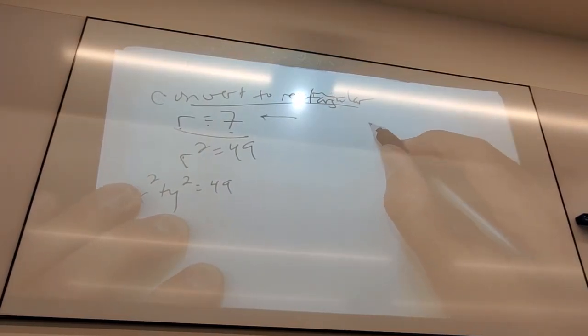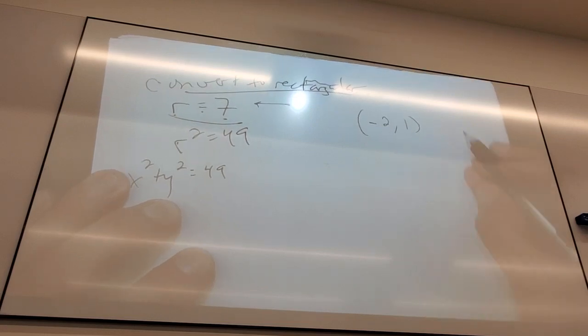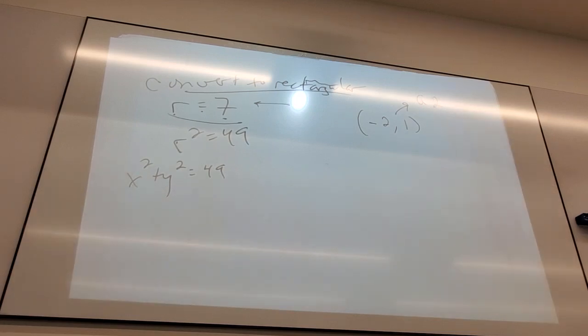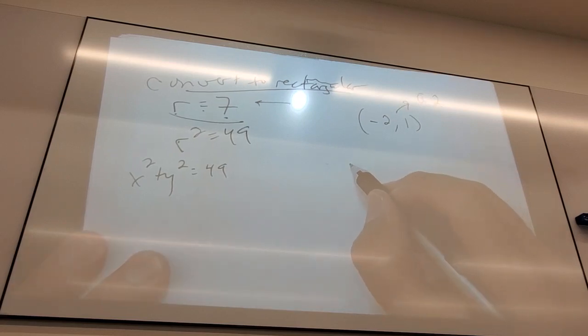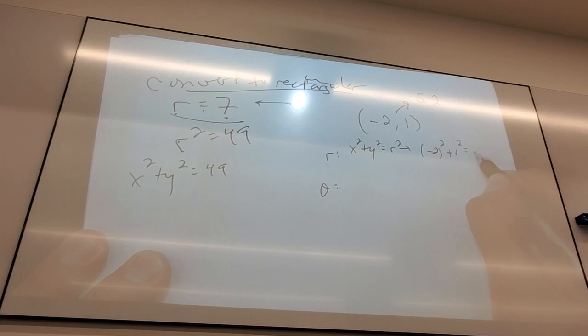Let's do another point, I guess. Let's do one that's a little bit freakier. Yeah, -2, 1. What quadrant am I in? 2, because you go back 2, up 1, so I'm in quadrant 2. How would I get r? x squared plus y squared. Good. X squared plus y squared equals r squared. That's going to be 4 plus 1, which is 5. So r is rad 5. Cool.